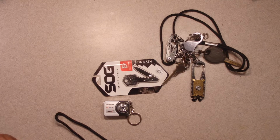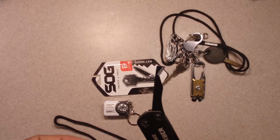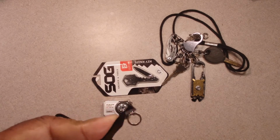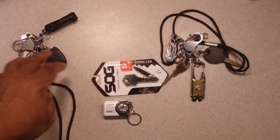It's a straight up knife, and this thing I really like. It's good for opening up packages and things. It's got a little pick end, and it's very easy for slicing in. And so I got a Gerber Dime on one of my keychains here.